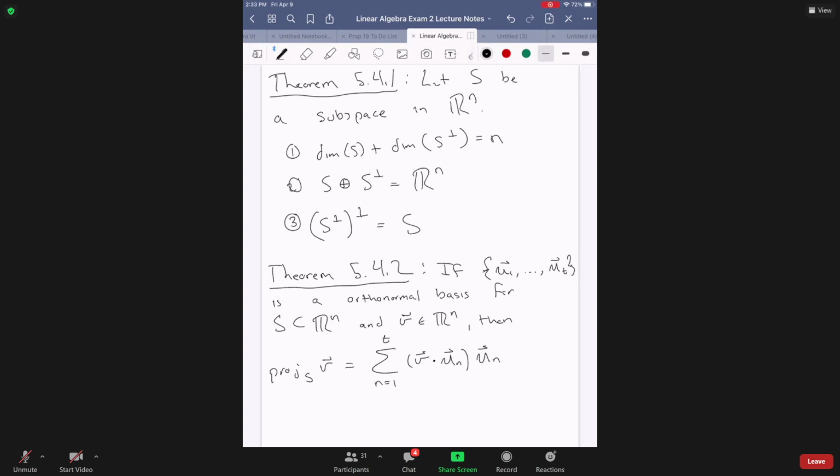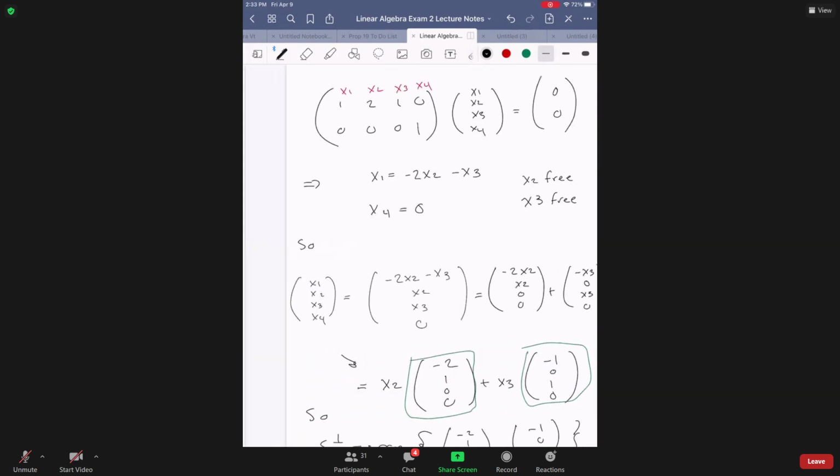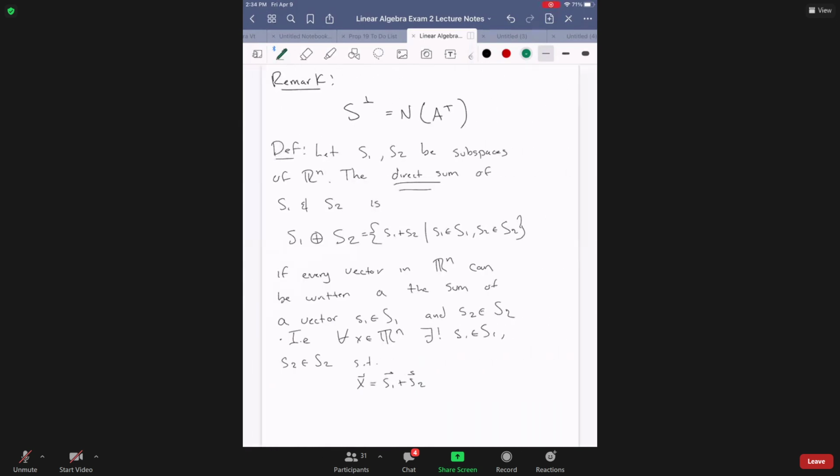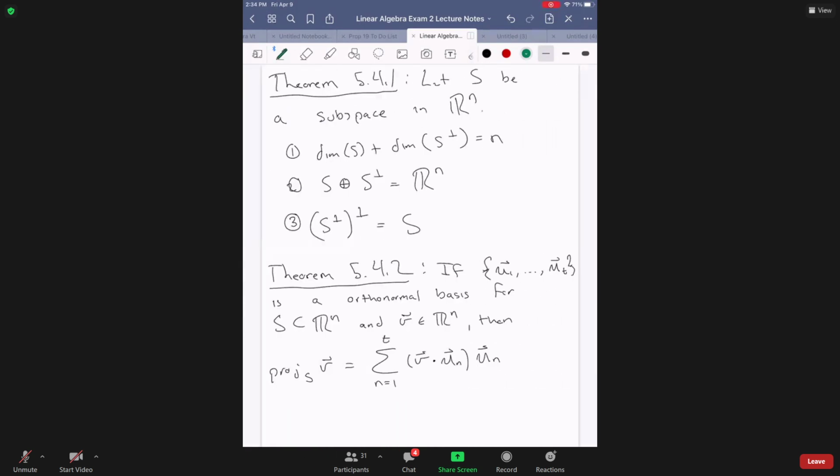All right. So you remember that green vector that I was trying to get on that projection over here. I'll go back to it right now. If you remember the plane I had, the column space of A, this green thing right here is basically the projection of b onto S, or rather the projection of Ax onto b. That's the green arrow. So now we basically got what we needed.